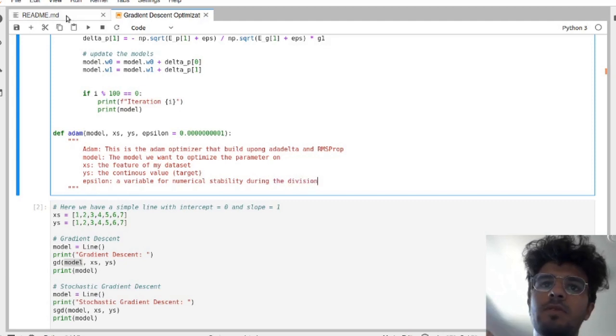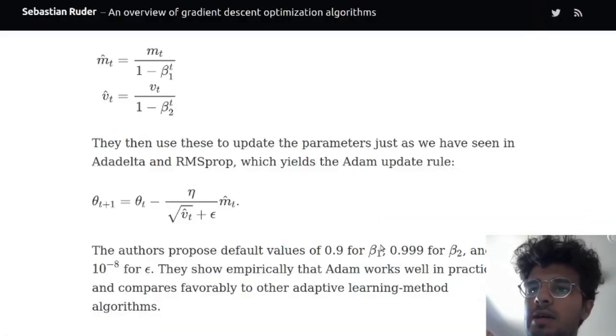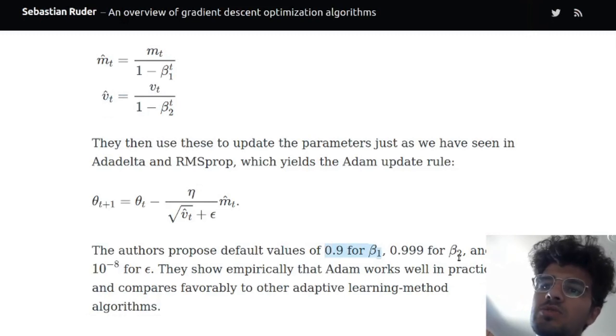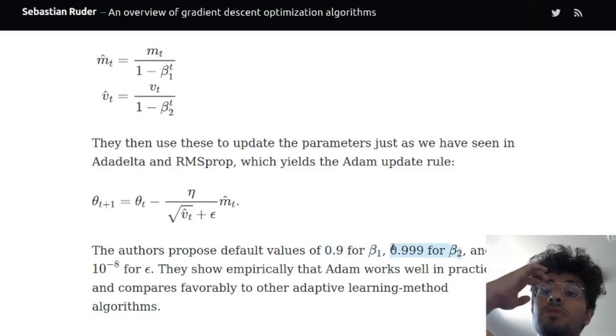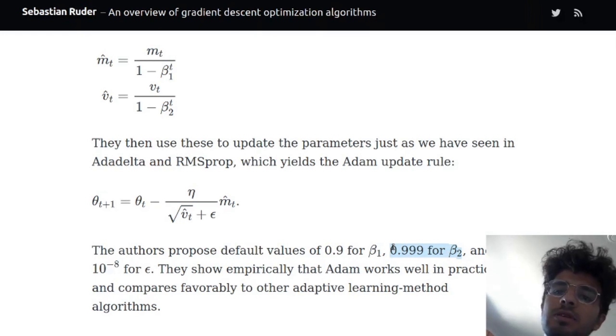Okay, so we got that. What else do we got? We got those two, right? So as soon as you see a number, if you're looking at the research paper or whatever, if you see a number over here, and the author says, we propose those default value, go with these, but make sure that it's fitting the same setup as the author.